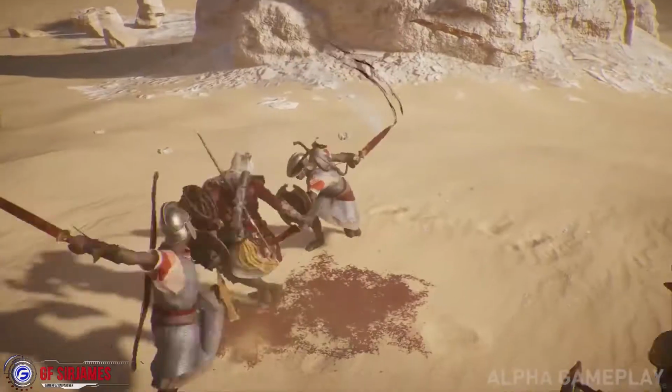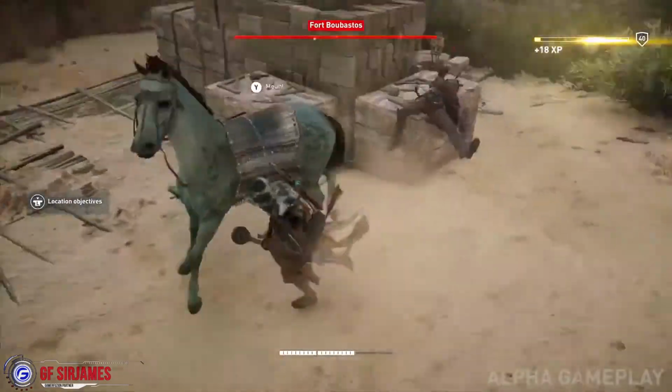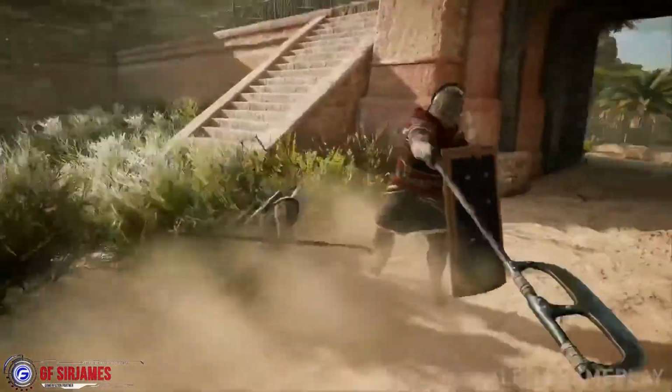And of course, as far as attacking goes, you have the difference between light and heavy attack, and of course, depending on what weapon you're using, you'll be able to unleash combinations.